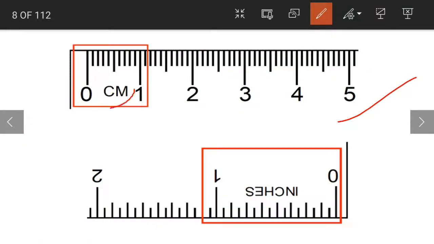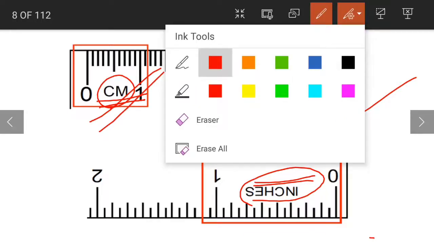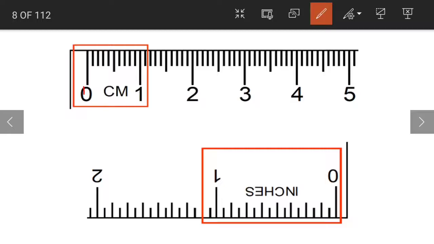So yes, this is our scale. Now if you observe on the scale, again we have two. One is the centimeters and the other is our inches. If you look at the scale like this, on top we have the centimeters and at the bottom we have inches. What do we use normally, children, to measure lengths using the ruler? We go for the centimeters. Yes. And again if you observe carefully here, this is 1 centimeter. Yes or no? From here till here will be 1 centimeter.